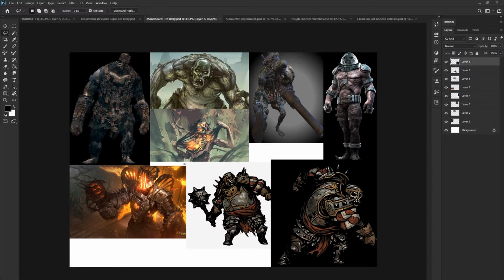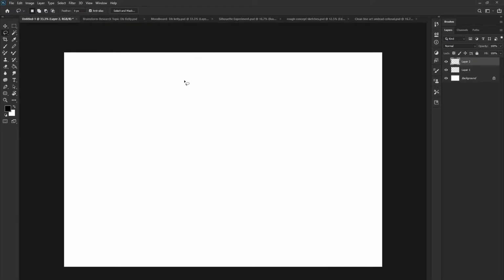I like this guy, his general shape is great. Or even this guy over here. I like this inclusion of the cannon. Could be something else. I'll just have a little play around now. So yeah, using the lasso tool, I always like to start off with the head.